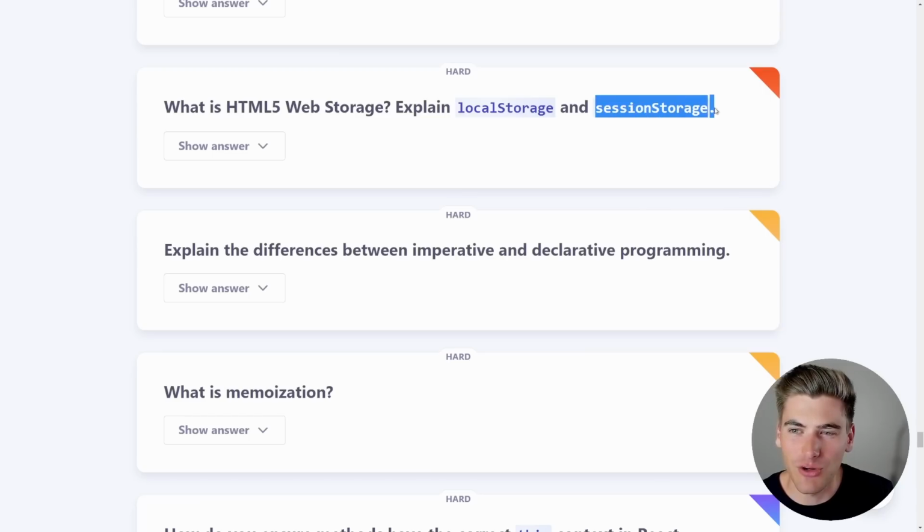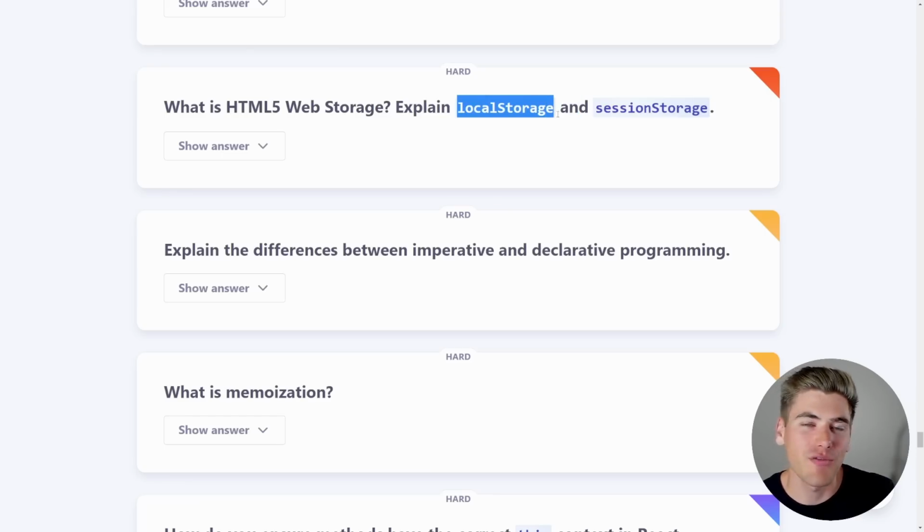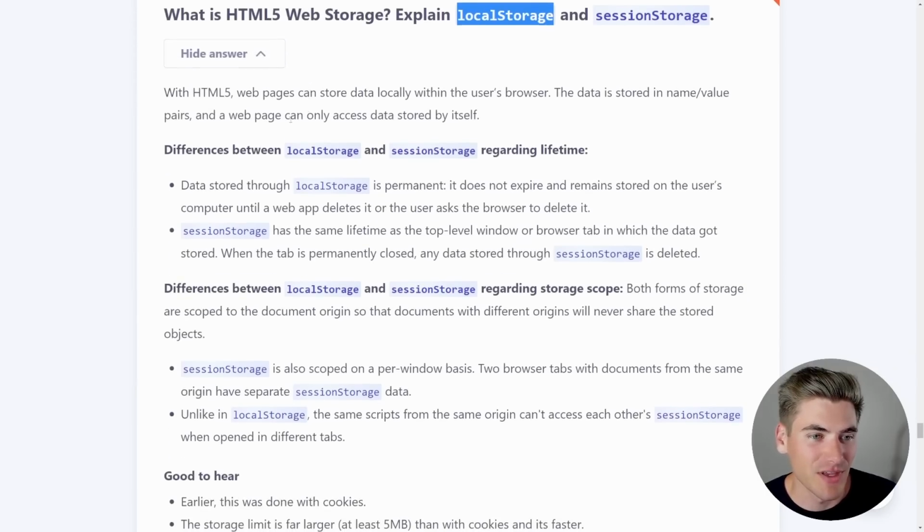Session storage, on the other hand, only lasts for your current session. That means if I'm on my website, I'm logged into my site, I do some stuff, it saves some things in the session storage, and I close out of the website, all of the stuff in session storage is deleted. Or if I open a brand new tab on my browser and I go to the same website, session storage again is going to be deleted because it's per tab on my website. So every single tab I have for my website has its own session storage that's deleted as soon as I leave, while local storage is the same for every tab on that website and it stays there even when you close your browser. So let's see if that's what it is.